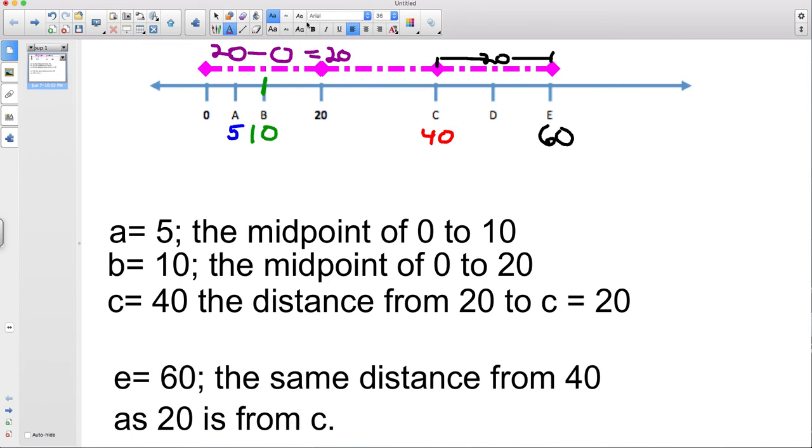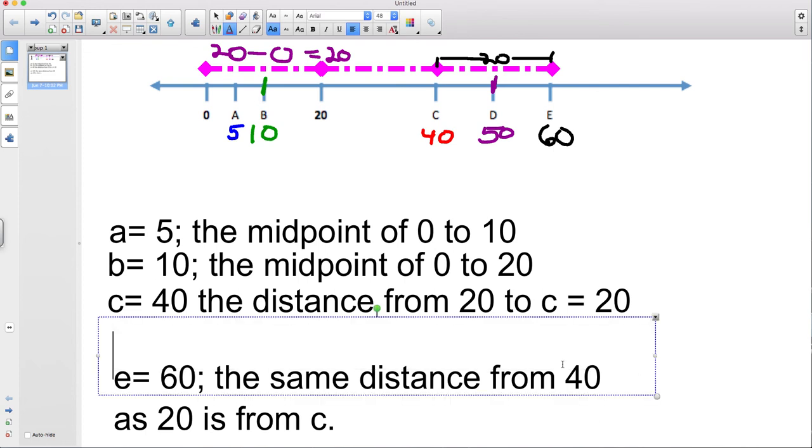Now I think D is a bit easier to understand. I'm going to go back to D now, and I'm going to say, well, if this is 40 and this is 60, and this is right in the middle, the midpoint of 40 and 60 would be 50. And now I can go to my explanation, and once again, you have lots of different ways to explain it. You can keep it simple, and I'm going to just say that D is the midpoint, is 50, and it's the midpoint.